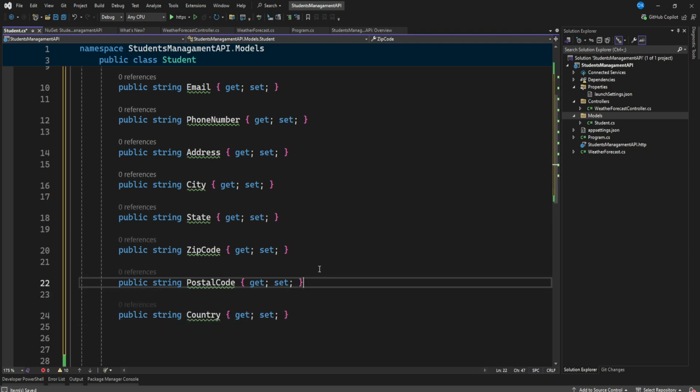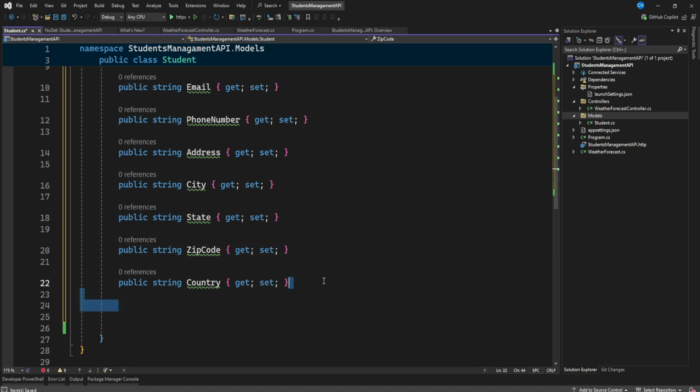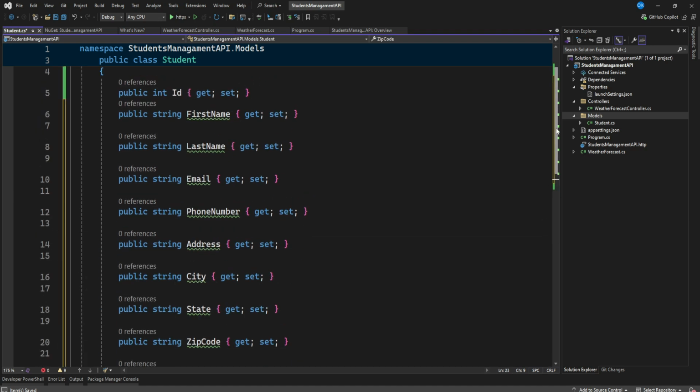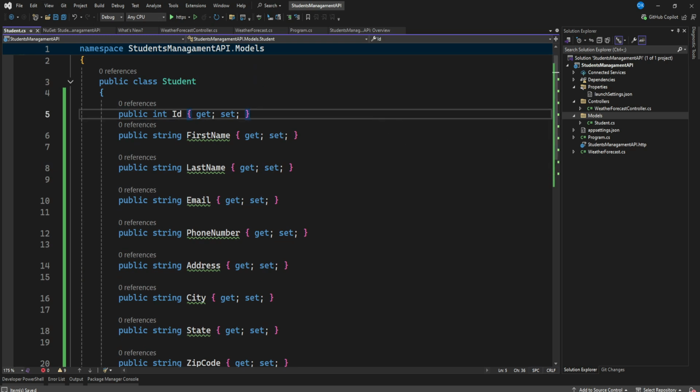I think that's enough, so you can have these properties for now.